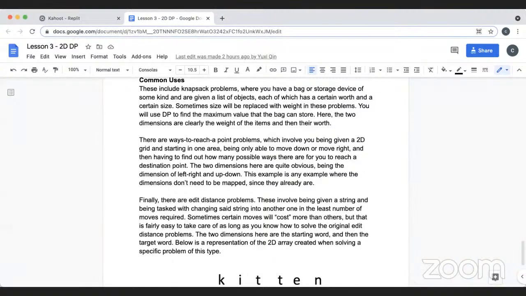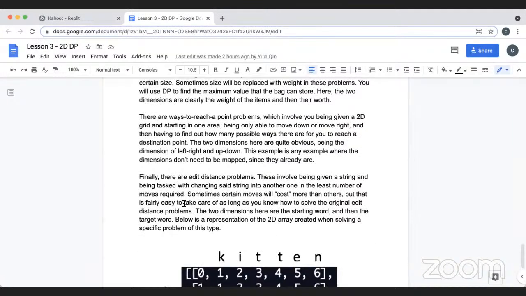And they will ask you how many different ways to get from the top left-hand corner to the bottom right-hand corner. And the key here is that the two dimensions are moving to the right and moving down. Those are the two dimensions. And in this case, the dimensions are actually kind of numbers related to the normal Cartesian kind of grid or graph system.